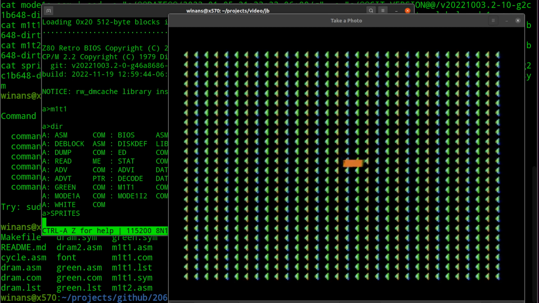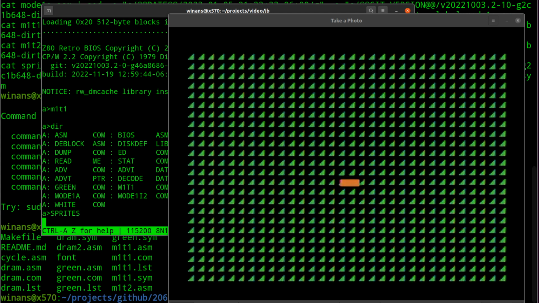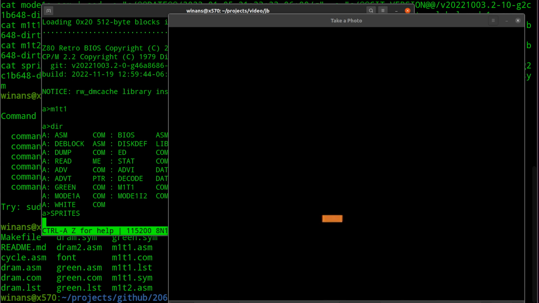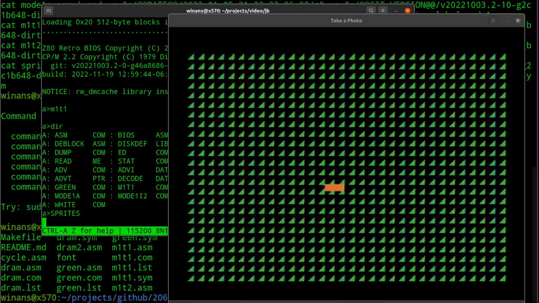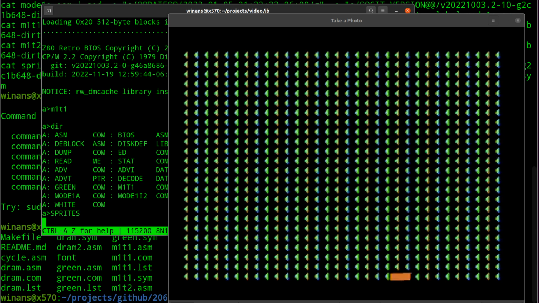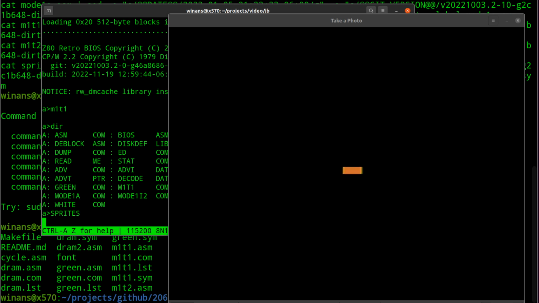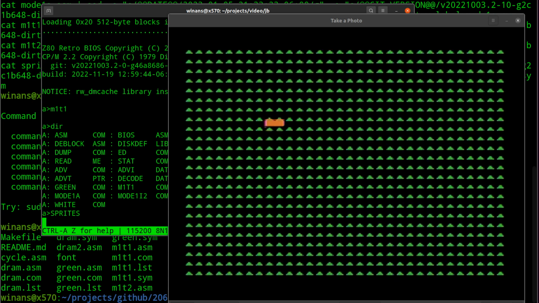Now, if you work ahead and you look at this program, you're going to see a couple of things. There's a fast copy and a slow copy, and a wait routine that waits for the interrupt signal to turn on to get all the timing just right. And this took a little bit of time for me to debug and get it all to work just right. But it's pretty important to get everything lined up if you're going to write a game and you want the thing to go pretty quickly.